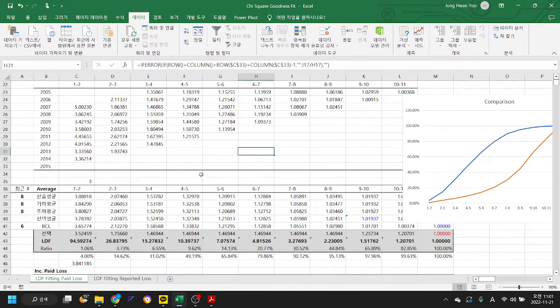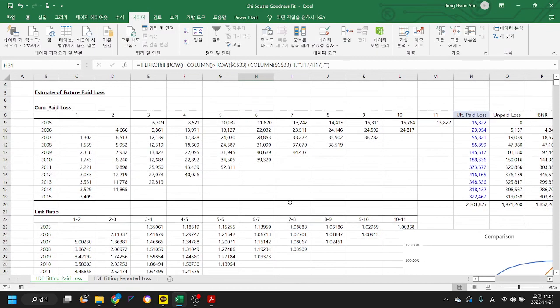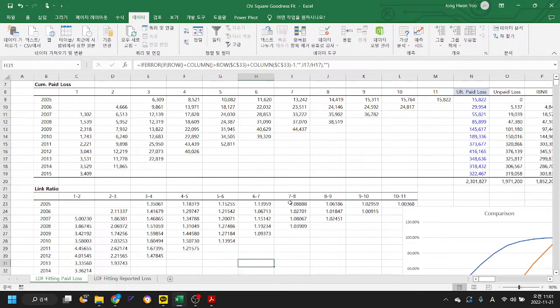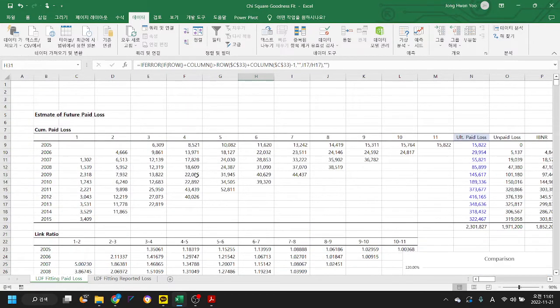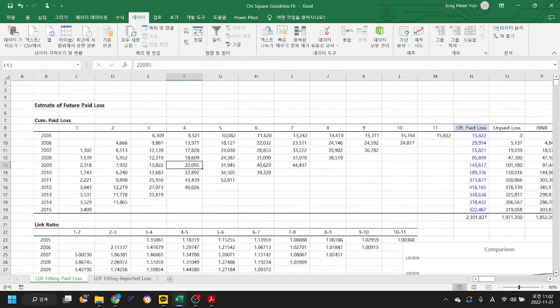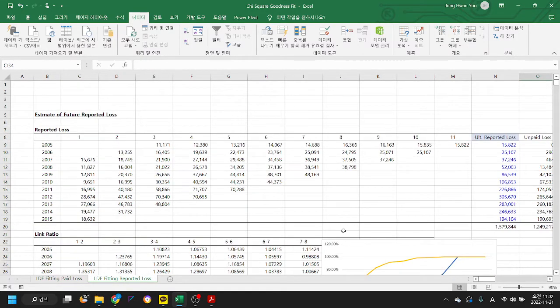And today I'm gonna talk about how we can get the parameter estimate, which is the loss development factor. And from that exam part 5, estimating unpaid claims based on the fundamental techniques, there, one is given, let's say, the cumulative paid loss triangle and also the reported loss triangle.